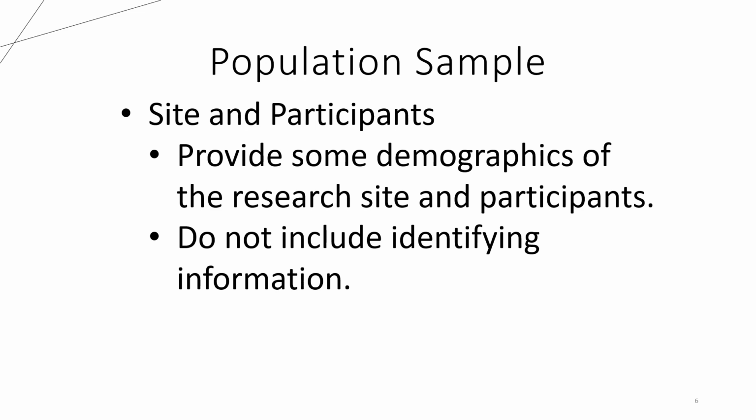the demographics of the site are. What is the free and reduced lunch percentage? What percentage of minorities do you have within the group? For the participants, you might include you have 17 students in the class. 3 of them have IEPs, 2 of them are gifted and talented, those types of things. But you want to only provide general demographics and make sure that you leave out any identifying information.